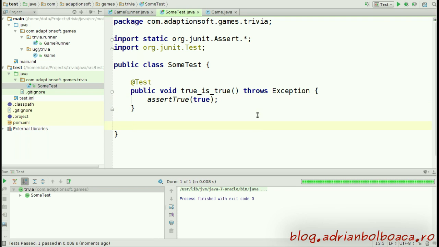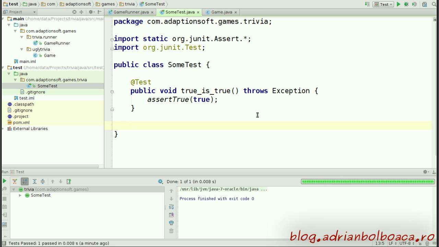So let's try and write the first test, and what I usually want to do is to write the simplest test possible. So in my opinion, the simplest test possible would be to try to create an instance of the game class and then see what happens as the output. Of course, I do not know the output.